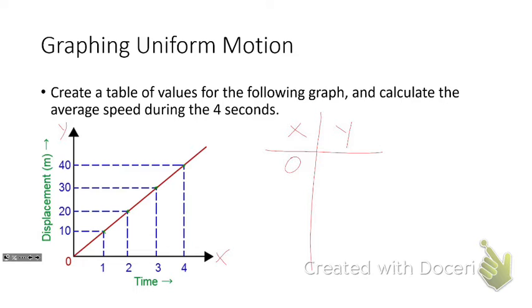Also 0, good. Now that I'm going, I realize I need to be more specific with my table of values. What is on the x-axis? Time. Good. So I'm actually just going to get rid of these. So time is on the x-axis for sure. And let's assume these are in seconds. So let's include units on our table. And what is on our y-axis? Displacement. Good.